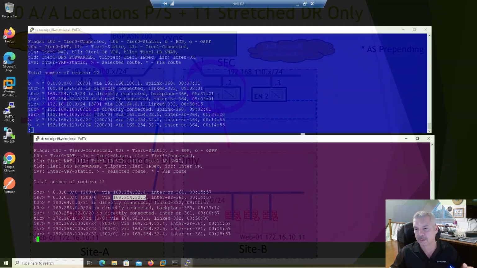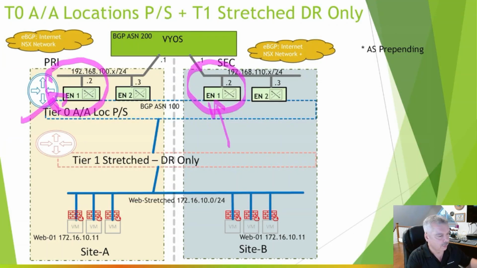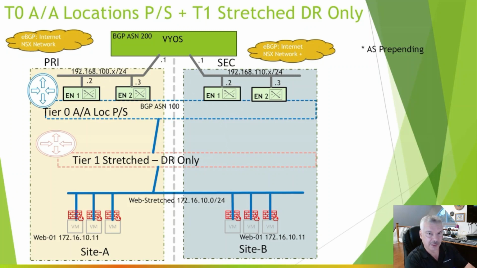Let's go back to this. Remember, when you've got it set up as primaries and secondaries, whether you've got three sites, five, ten sites, the edges on your secondary site, any traffic coming into the edges on the secondary site is going to basically say, oh, you need to send it over there so it can go out, because this is the primary and all the egress traffic has to go out there. So the numbers that we saw there should be the IPs of the interfaces on these edges. Okay, let's take a look.